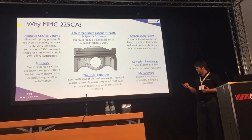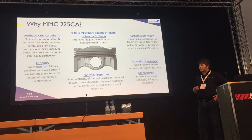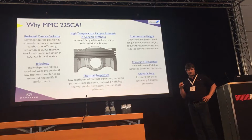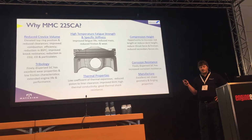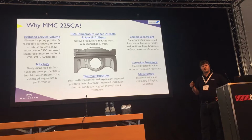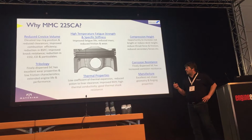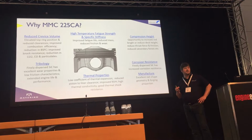So very good high temperature fatigue strength, the specific stiffness is a lot higher as well, so that for the same fatigue strength as a standard alloy, you can basically reduce mass. One of the main things we also look at is reducing the crevice volume. And what we've been able to achieve, especially on high specific output engines, is a much smaller crevice volume. So in this particular engine of JLR's, they have a steel ring carrier to protect the top ring groove. We were able to remove that steel ring carrier and also move the top piston ring up. Crevice volume is very important in terms of helping improve efficiency, combustion efficiency, and we found that it's even more sensitive on boosted engines, basically, on very high specific output engines.